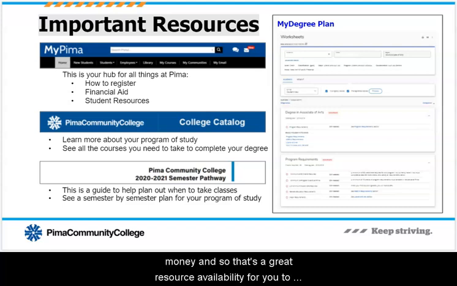That's a great resource for you to have, and we can discuss it in an advising session. I can walk you through that particular program. It's a really easy resource to use, but it can be a little bit daunting when you first look at it. So let's make sure that we discuss it and go forward from there.